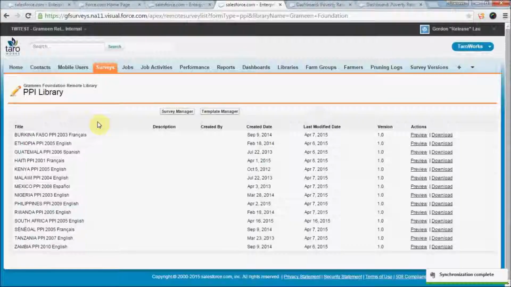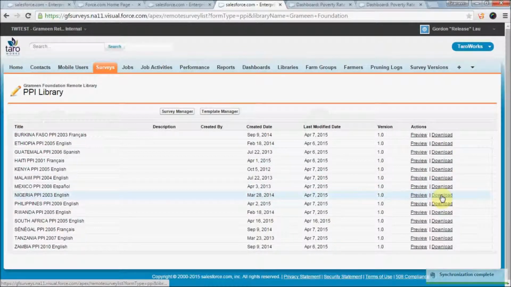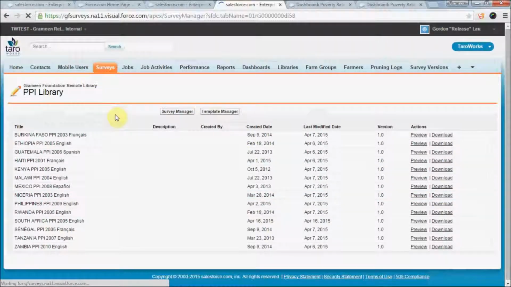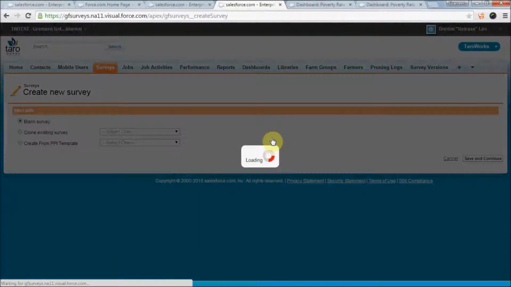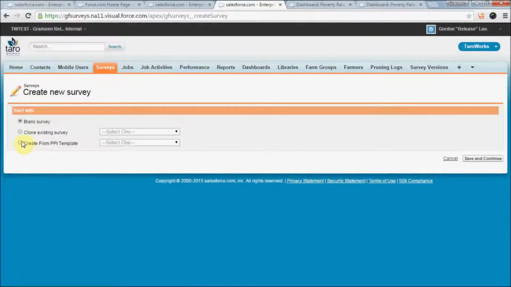In order to download a new template, click Download. Then, to use the new template, when you click Survey and New Survey, you're going to select Create from PPI Template. In the drop-down menu, all of the templates that you've downloaded will be available to choose from.